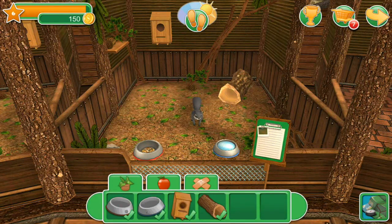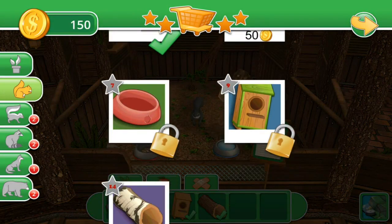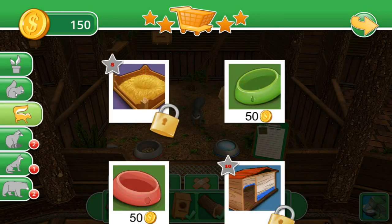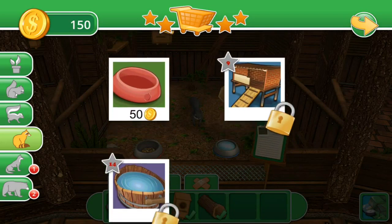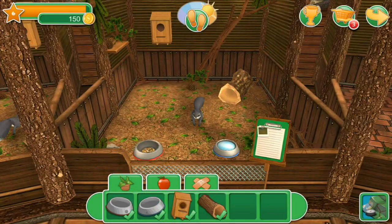Look at him run around, you are just so cute. Can I get him any more things? What else can we get for our squirrels? When we get more money, we can get a new food bowl, a new water bowl, fancier little things to hide in. There are little houses for the skunks, the raccoons have a different food and water bowl available, a little house, and they have water dishes!